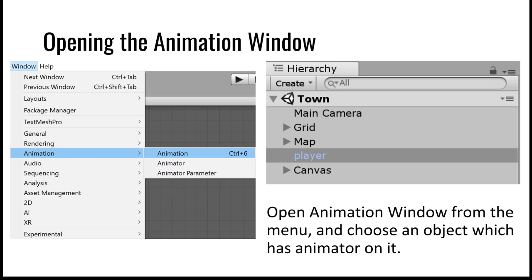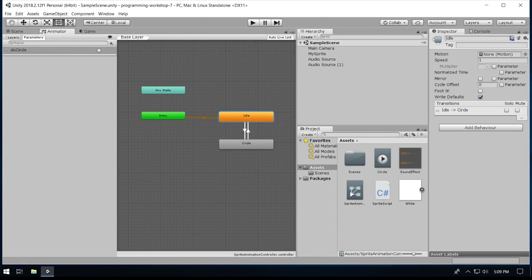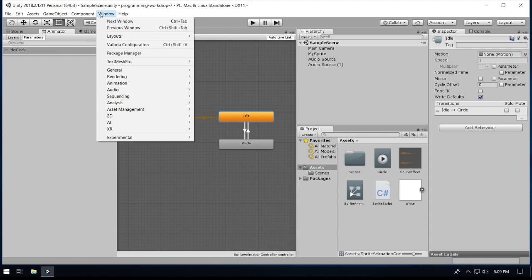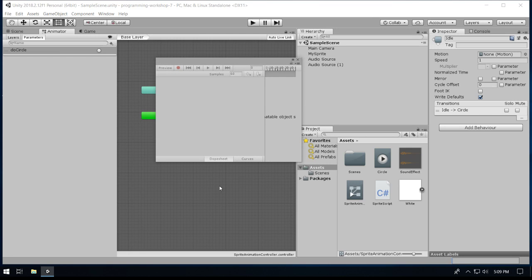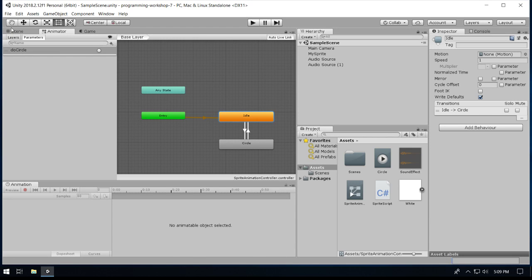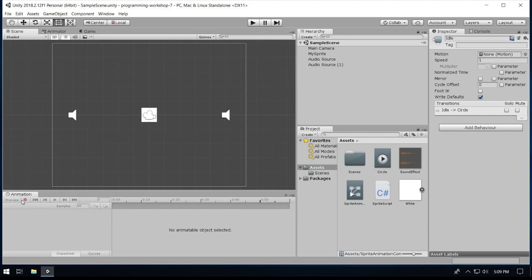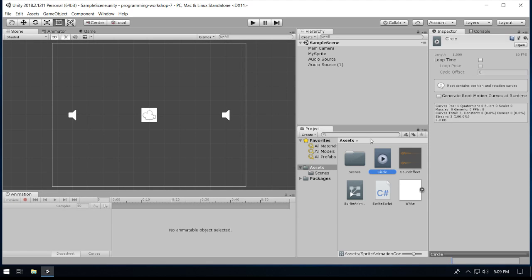So we have our animated controller, but we need to know how to make actual animations. And this doesn't have much to do with the programming side. We're just going over briefly how these animations look. So you have to actually open the animation window from the Window drop-down menu. And if we just go into Animation, it's going to open up here. I'm going to put it on the bottom, because I like to put it on the bottom. And from here, you can select an animation that you created.